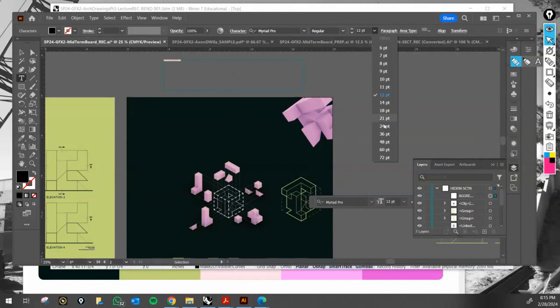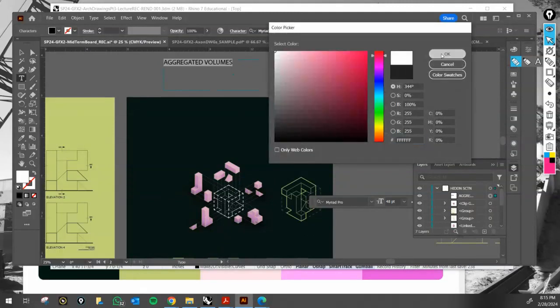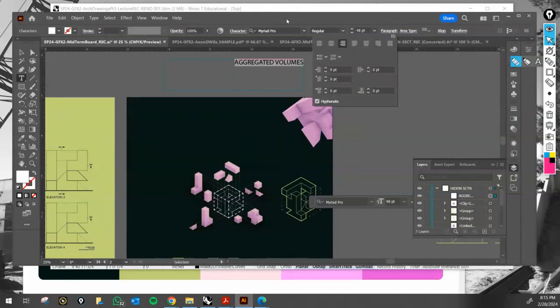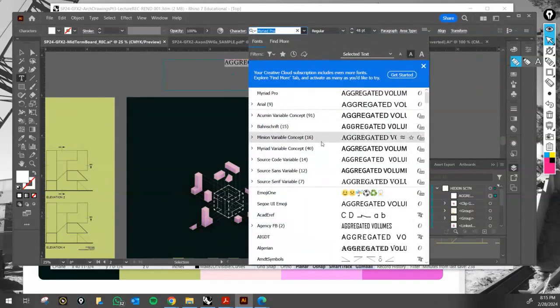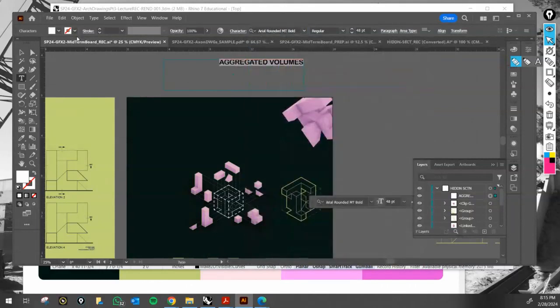Give this a large font. And we can do a left alignment and a text selection. So that right there.